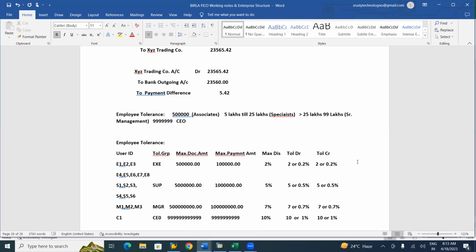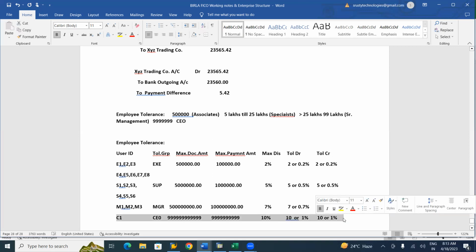In real time, we can give the group, but in the training environment we don't have groups. Only one group and only one user will be there. Clear? So that is the reason we can't do all this in our training environment. We can only do one user, that is the SAP user, and we are going to define with this. But in a real-time environment, there will be a number of users.